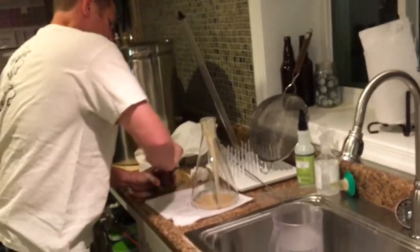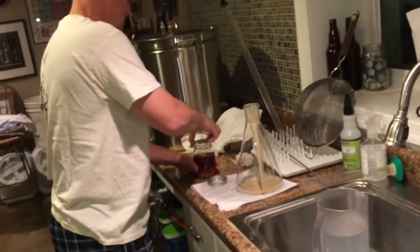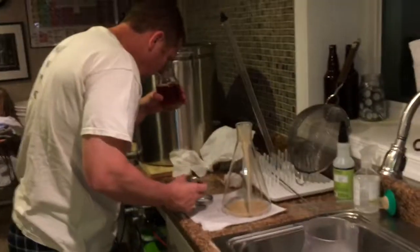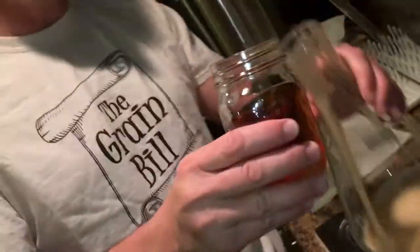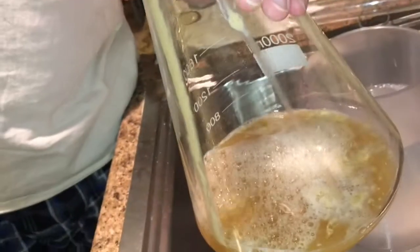And I think maybe even disturbing that is. Now this is at room temperature here, so should be ready to just pour it right in. It smells like wort. All right, pour this in on top. And I'm only going to try to pour the clear stuff. Try not to get the proteins in. All right.